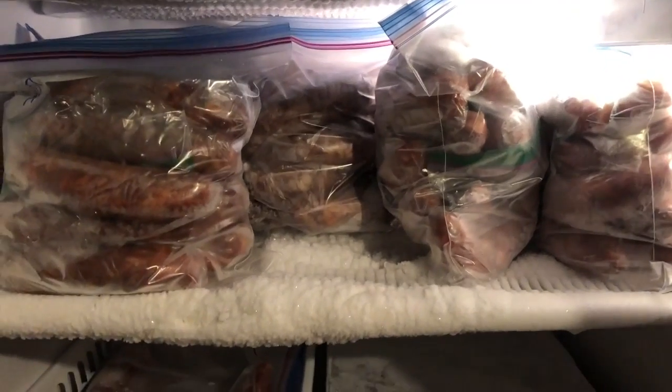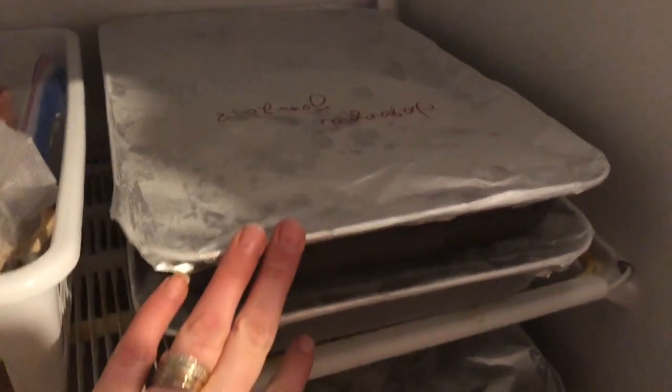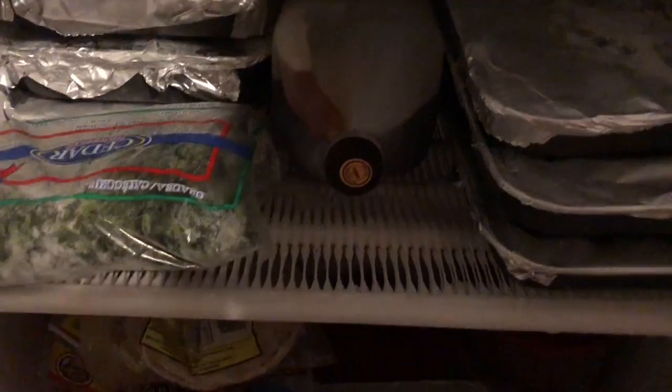I have my freezer. Let's open this full. So over here we have our homemade sausages. Then there's a hot sausage there and pulled pork that we make ourselves. My lasagnas, my chicken and pastas, then the carb free stuff or low carb stuff. This is maple syrup that I buy at the local farm, and I keep it in the freezer and pour it into a smaller bottle.